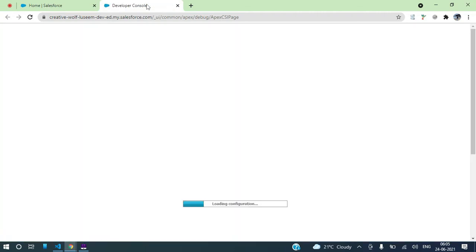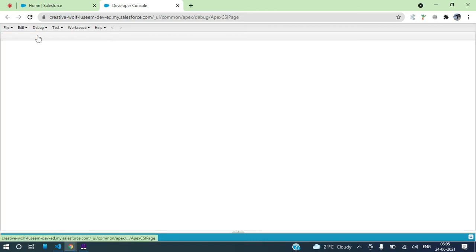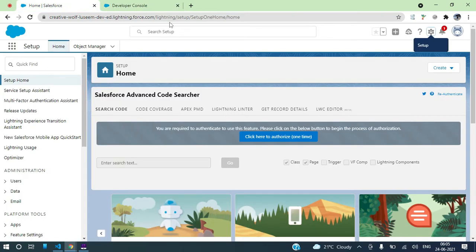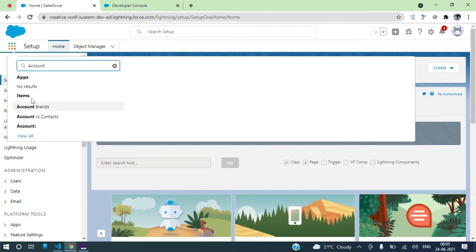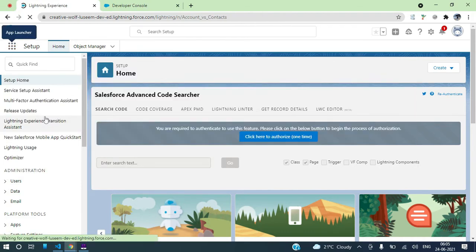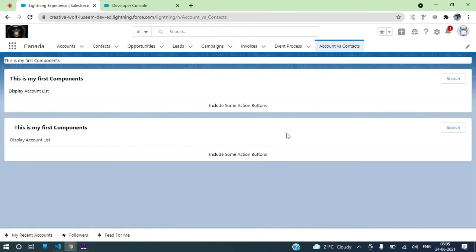Let's say the problem here is, whatever you build, we need to do testing, isn't it? A quick test. But the question is how we can test our Lightning components before adding them to a real environment. What we have done is we created something like account contacts and added it to a tab directly in the application, isn't it? Our Lightning component has been added to a tab.